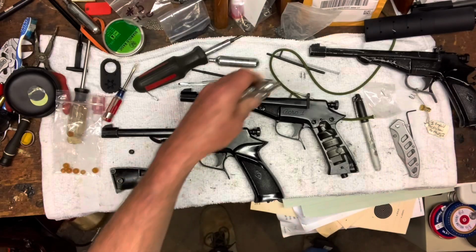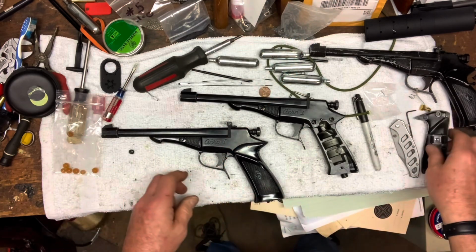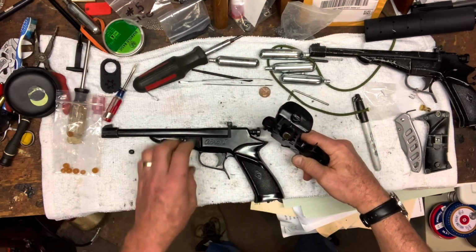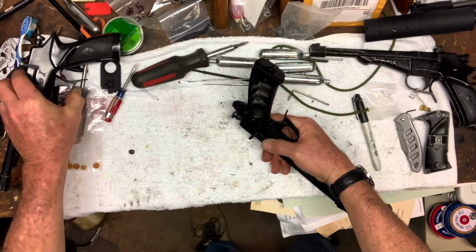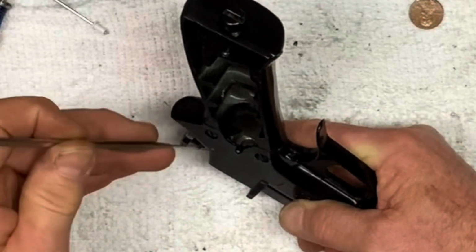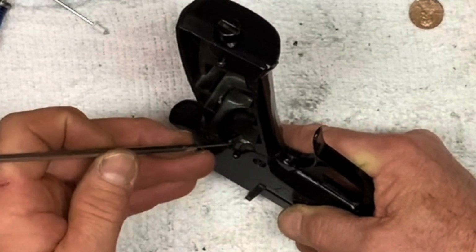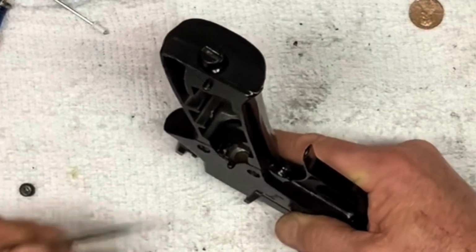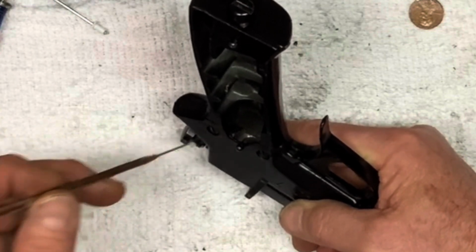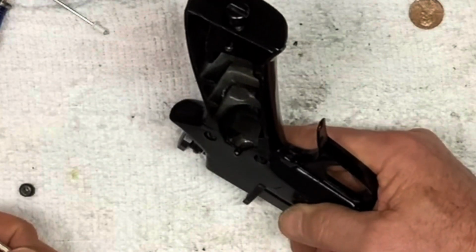But I'm going to take you tabletop real quick, and we'll talk about this. So what I did, and I actually had this gun apart, and you might find it a lot easier to have the gun apart to do the job. But if you get down into where the seal is, and I hope you can see that there, down in here where the seal is, you can see that brown colored piece. So you got to get all of the old crumbled up seal out of there, and then this urethane seal will go right into that hole and fit in there very well.